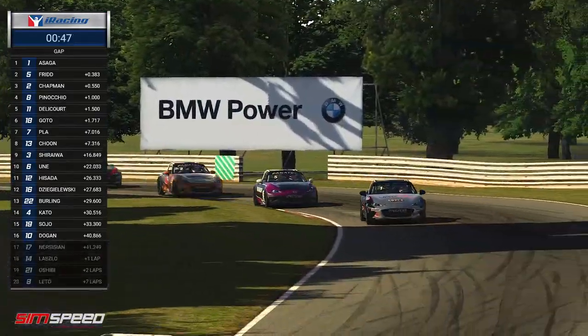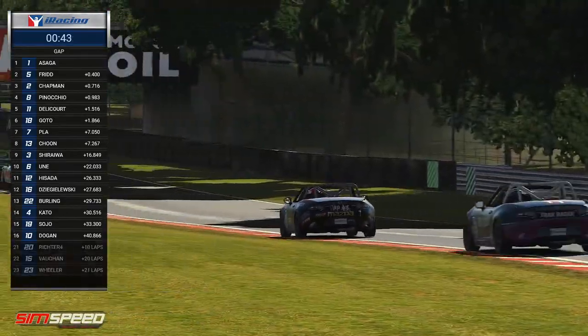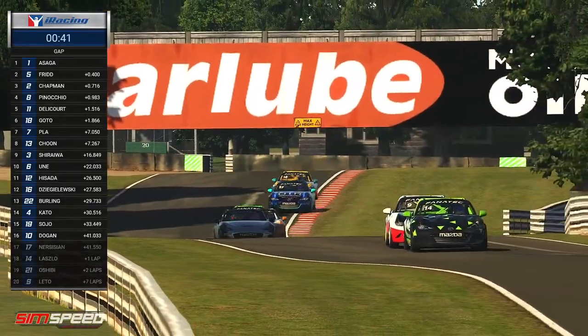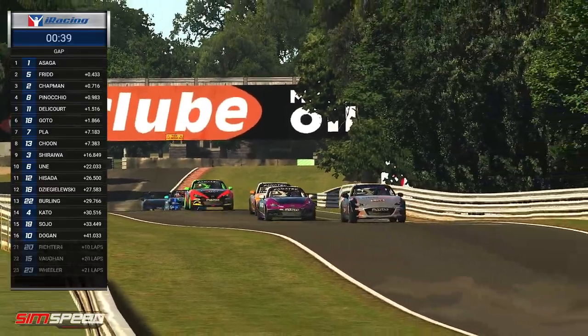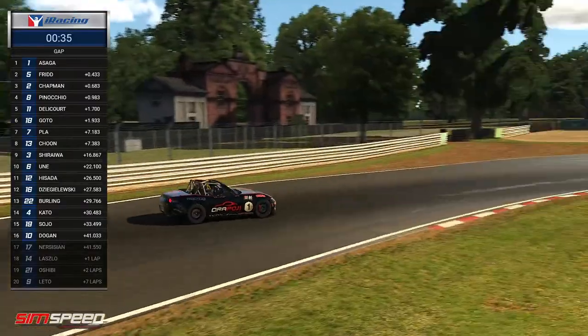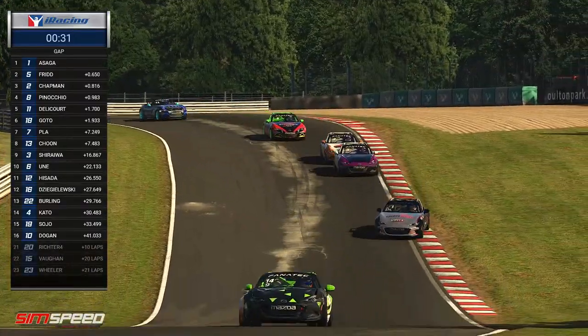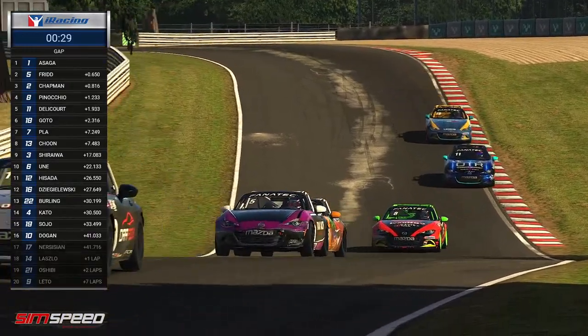Absolutely. You'd be a little bit worried with Bailey Frid coming up to overlap you, as we, I think, are about to head onto the final lap as well, as the clock strikes some 40 seconds to go as we head into the final corner. These laps only standing at a minute six. So we are right at the end of this race. It is Asaga leading ahead of a very wounded Bailey Frid and Dave Chapman.